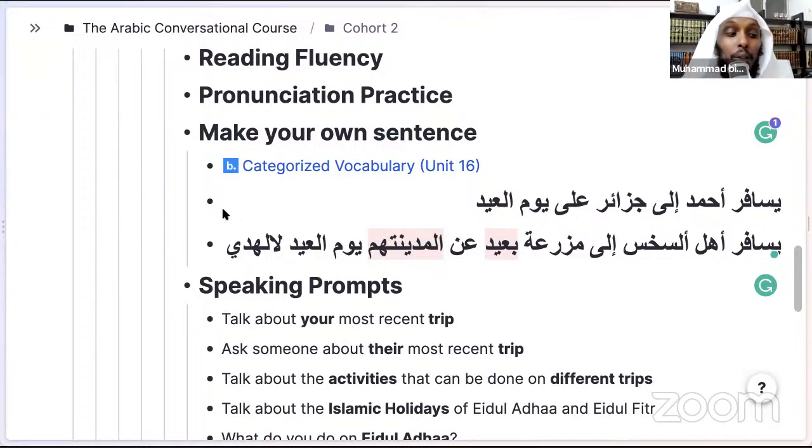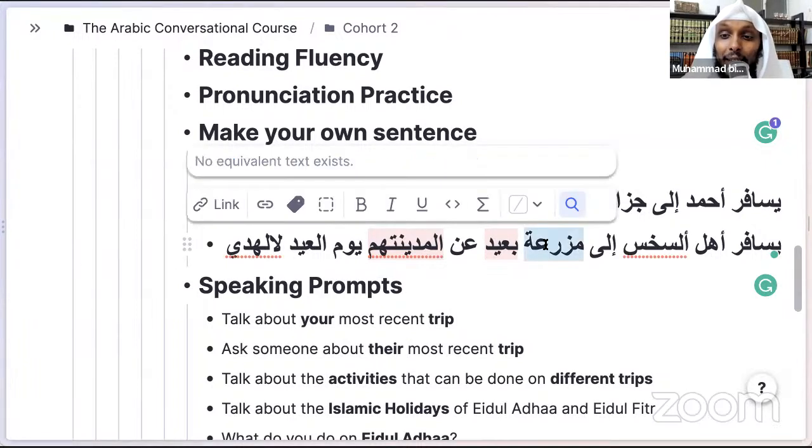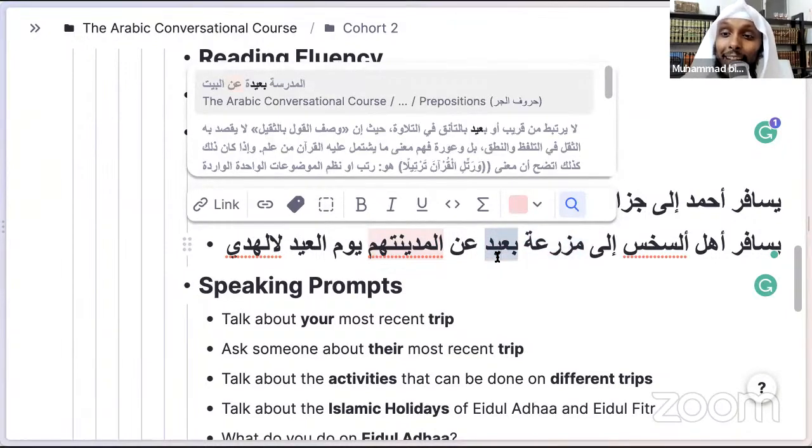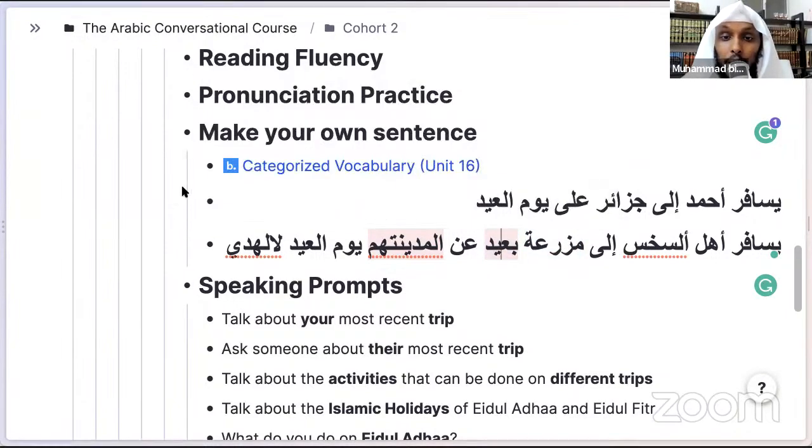if you say, for example, هذا قلمه, then you can't put alif lam. You can't say qalamuhu with al, because the fact that it's mudaf to something definite makes the word already definite. So you can't have an alif lam on top of that as well. Clear? Because dhamir and al are both definite. Yes. And the other one is بعيدة. Well done. بعيدة, agreement. مزرعة is feminine, بعيدة, not بعيد. عن مدينتهم, not عن المدينتهم, without the alif lam.